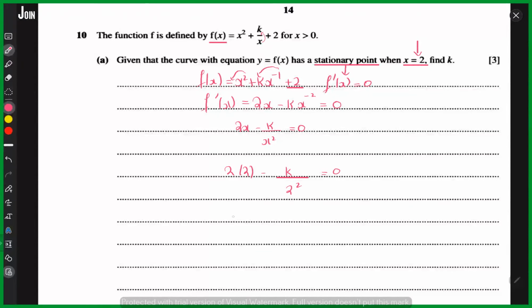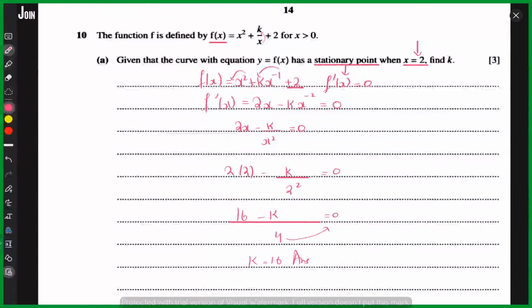By simplifying. So I'll take LCM at this point, and that is going to be 4. It would give me 16 minus k equals 0. This 4 would go there and vanish, and k is going to be 16. Just give me 1 minute. Let me check my answer once again. Yes, that's right. k is equal to 16. So this was easy.